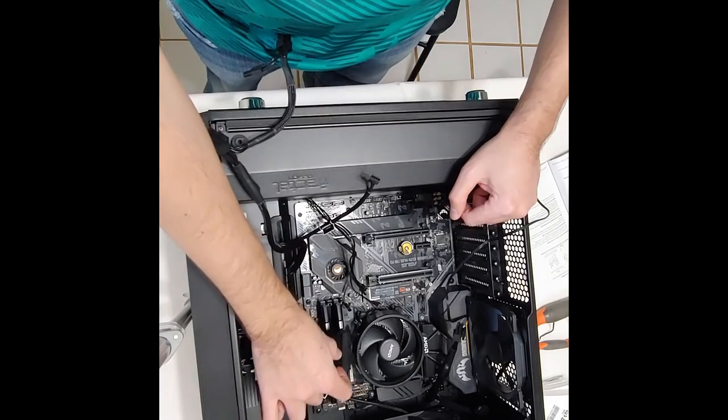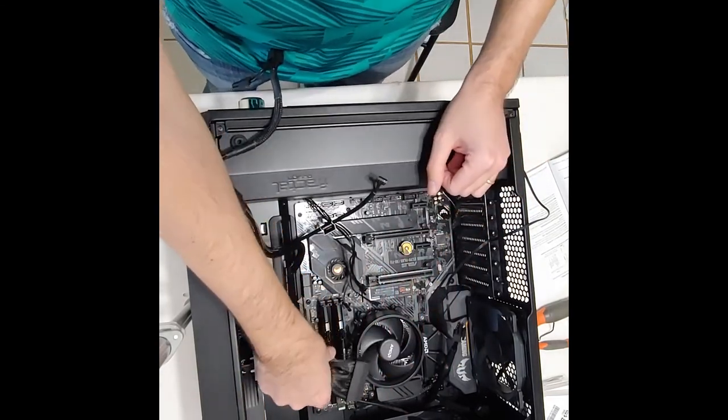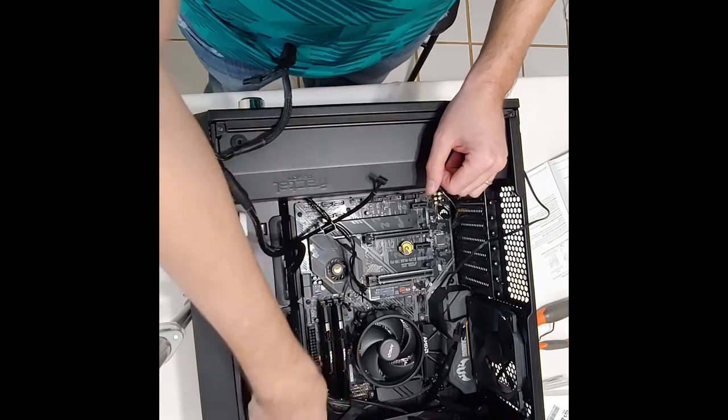The angle that I'm at, because I have all the pressure on the cables themselves, I don't have wiggle room, so I actually got to stand the case up to get this one in. So we'll come back to this.